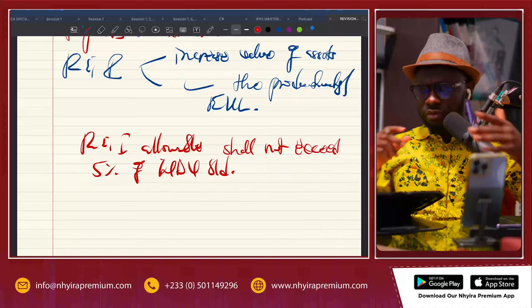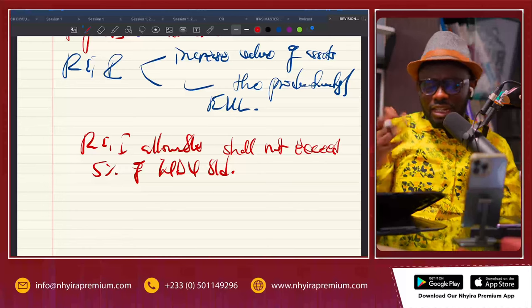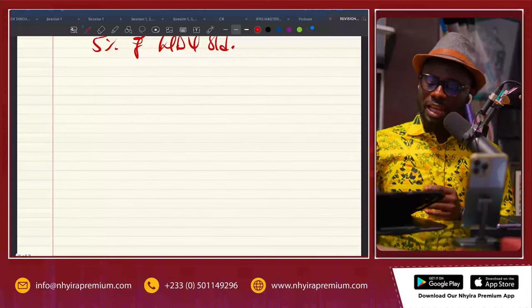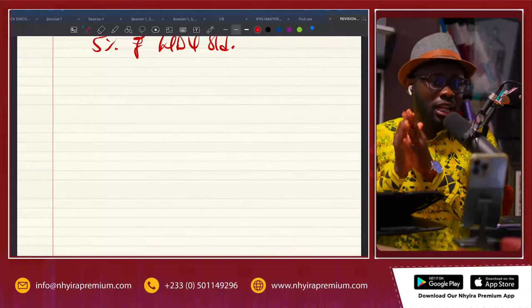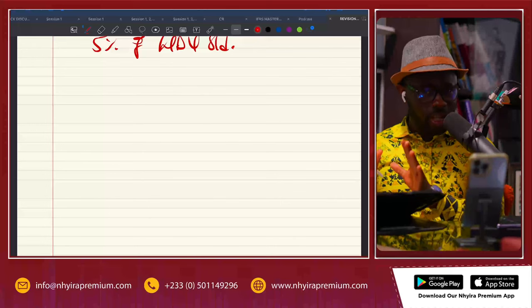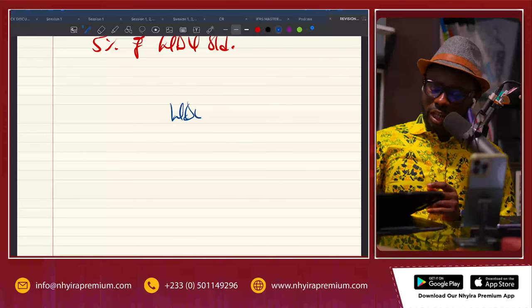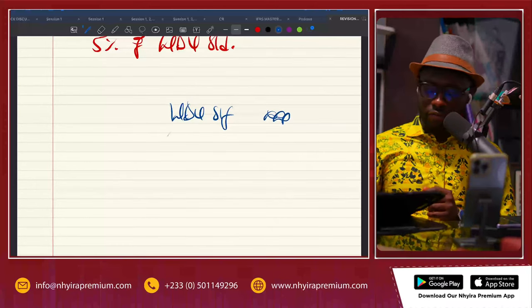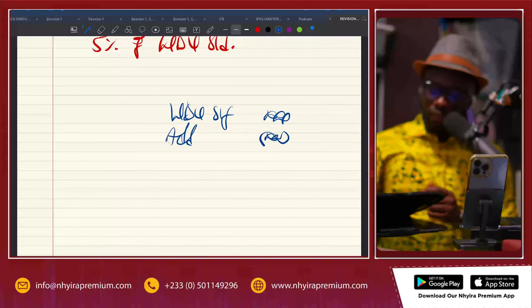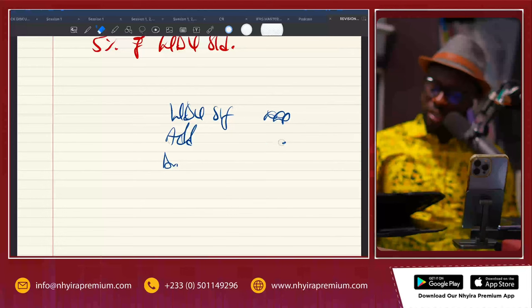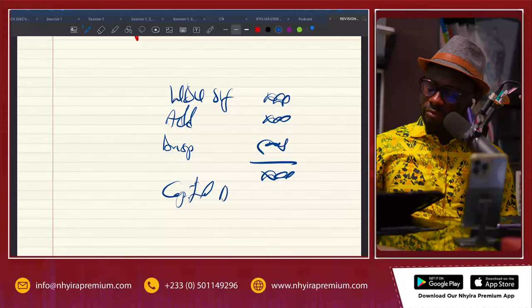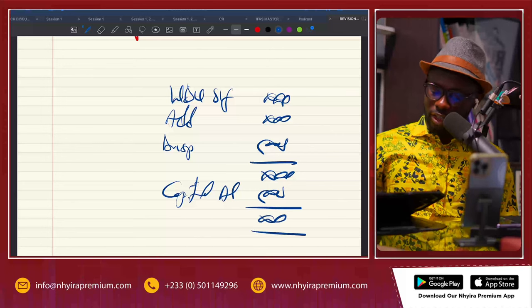You got to be careful. So for whatever asset class that the company incurred repairs on, you're going to pick that asset class and pretend to calculate the capital allowance for the year. Please stay with me. So you're going to bring up the written down value brought forward for that asset class. Bring it down. If there is any addition, work it out. If there is any addition, it is going to be added. If there is any disposal, take it out. Get your restated balance. Calculate the capital allowance for the year. And then you get a written down value brought down.